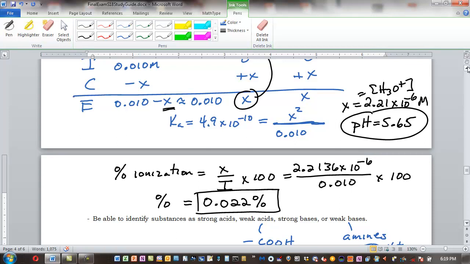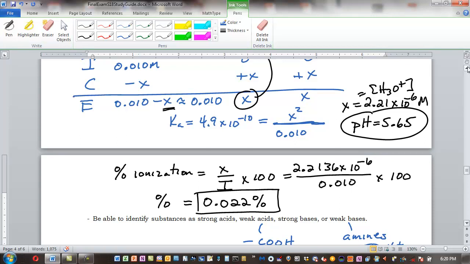The one thing you have to be cautious with, and we really didn't spend any time on it, as you dilute the weak acid, if it gets very, very dilute, its percent ionization goes up. And so a weak acid can ionize significantly more if it's a really, really dilute solution. But the typical concentrations we're looking at, weak acids typically only ionize around 1%, a couple of percent in that ballpark. But this is also our test for, is our small x approximation valid?